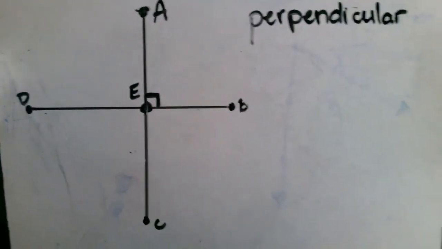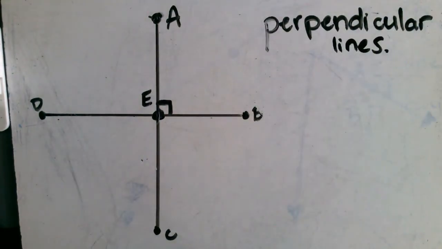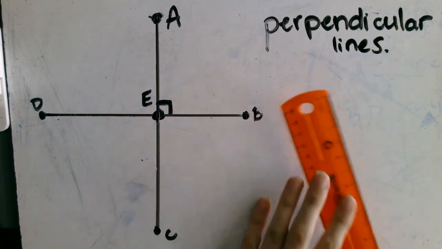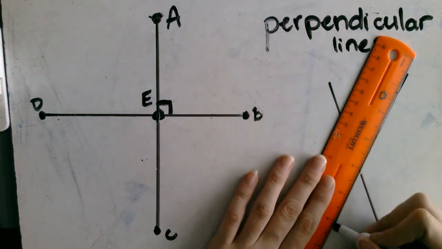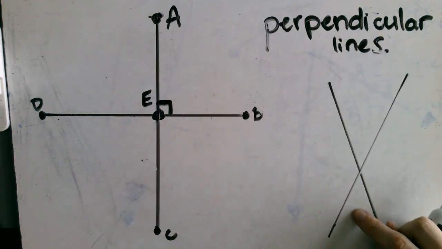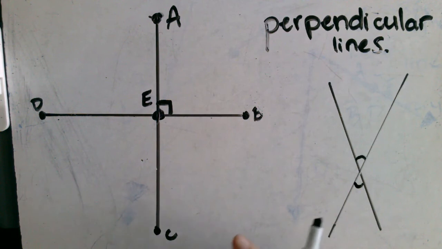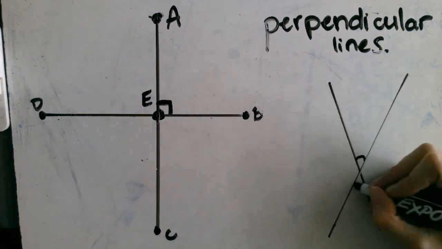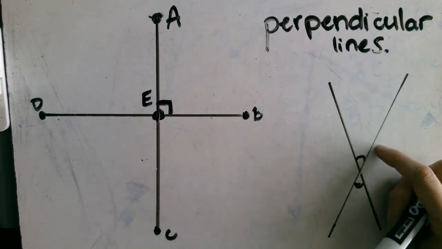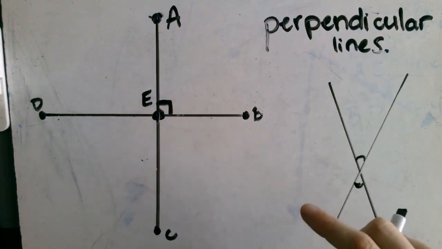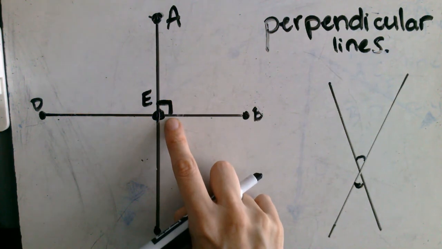They're called perpendicular lines. We saw that a lot in our I will statements at the beginning of the class. If I were to draw two lines like this, these would not be considered perpendicular lines because where they meet, they do not make right angles. Instead, they make acute angles here and obtuse angles on the other side. These aren't called perpendicular lines. It needs to have a right angle where the lines cross in order to be a perpendicular line.